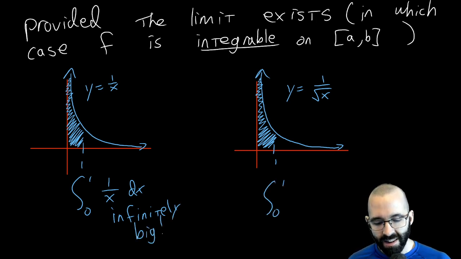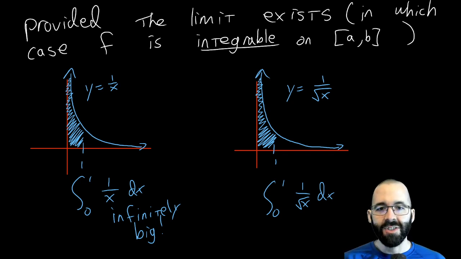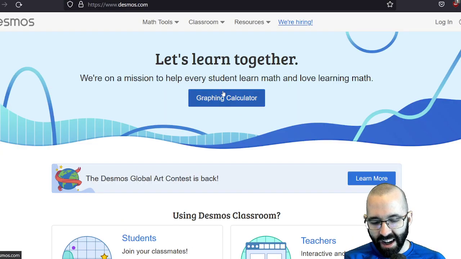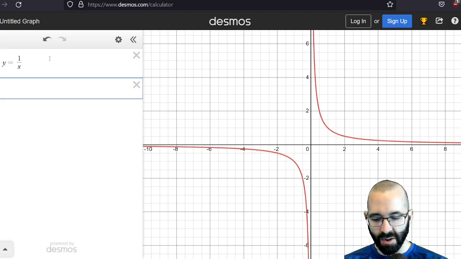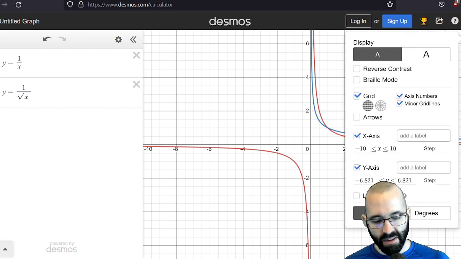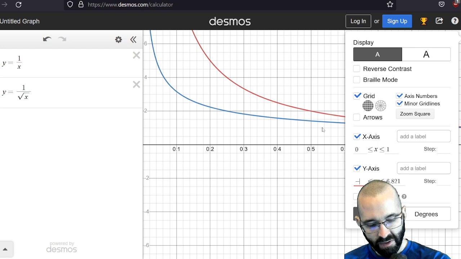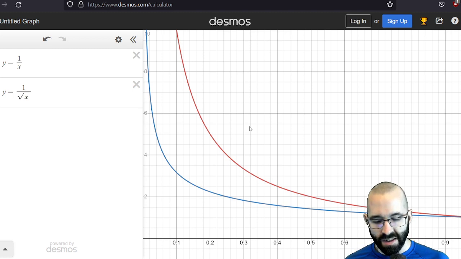You know what this is? It's not infinite. We just have to change this shape a little bit. All right, hold on. I'm changing the plan. I want to show you the actual difference. Okay, they look pretty similar, but let's show you the actual difference. 1 over x, that has infinite area between 0 and 1. And 1 over the square root of x, this blue one, does not have infinite area. Look from 0 to 1. And then maybe go up to 10 or something. So the blue graph is not infinite between 0 and 1 area, but the red graph is.